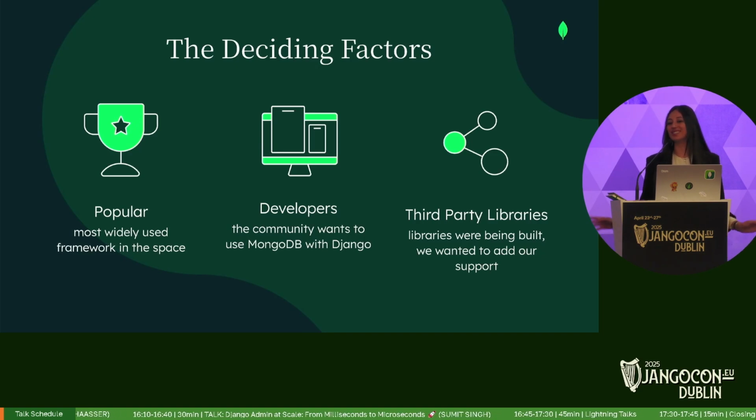So a couple of statistics to back that up, because I know a lot of us are very data-driven. In the 2021 Django Developers Survey, MongoDB wasn't even listed as a backend database used by Django developers. This all changed, though, in 2022, and it's crazy how much can change in a year, right? In the 2022 Django Developers Survey, MongoDB was cited as the most used in the 6% of the other databases category.